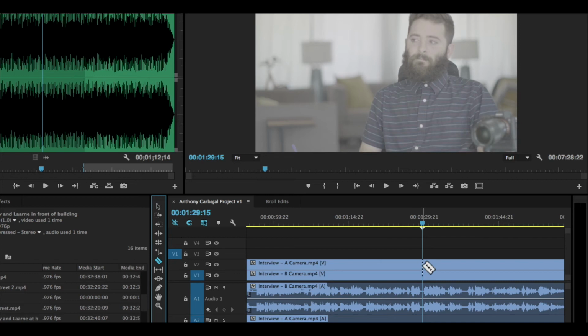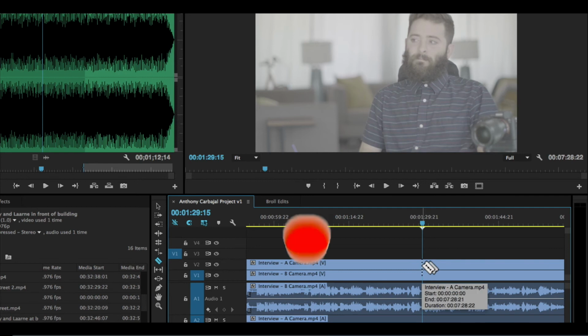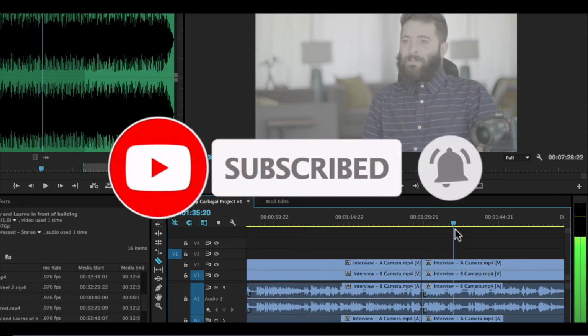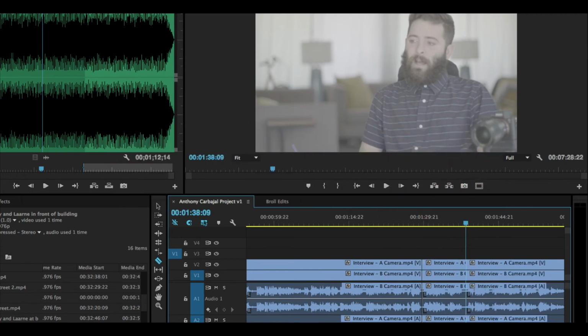We can take the razor blade tool again. While we have it hovering over our timeline, press Shift on your keyboard, which makes it a razor blade tool that cuts everything on the timeline at this point. With the regular razor blade tool, it just cuts the track that you click on. With the Shift double razor tool, it cuts everything on the timeline. So it's just a faster way to cut everything, because you might have not only audio, you might have B-roll, you might have all sorts of other things, and you want to trim everything at once.